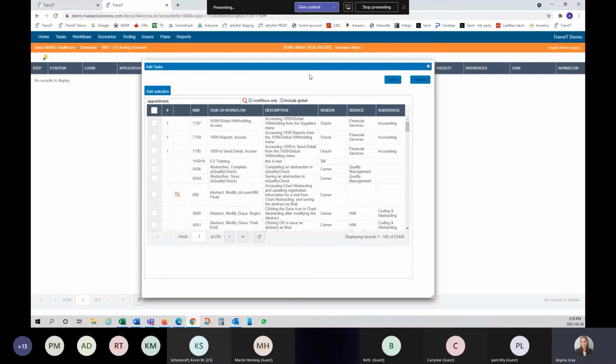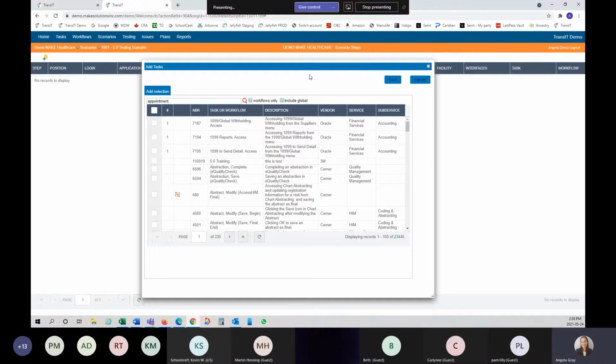The one hesitancy with doing that is, as you all know, Cerner is very configurable. Just because our task or workflow is written in a certain way, it may not exactly represent your Cerner build.